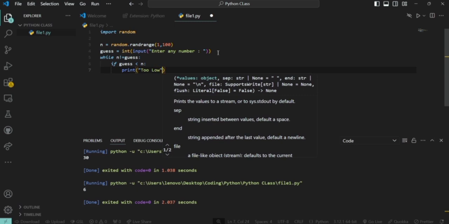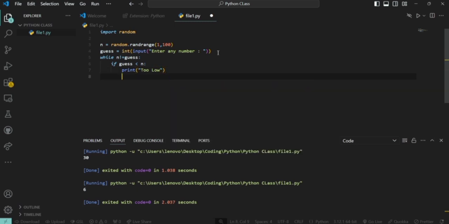Now user will see that the number is too low. Now we will be taking guess again. Just copy this upper command, paste it here, and just for the confirmation, type again. Now user will again type.